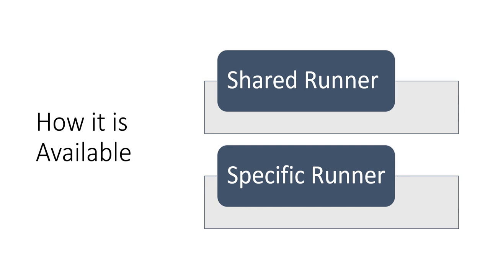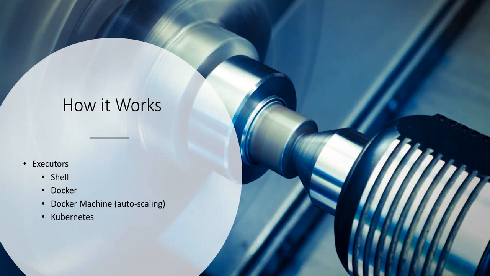You can even install the GitLab Runner on AWS EC2 or ECS, and also configure autoscaling there. How the specific runner works is that we implement executors. An executor is used to run our builds, for example, how the build script should run, using a shell script or Docker or Kubernetes. We need to do this mapping when registering the GitLab Runner on the specific machine. In this video, I will go with the shared runner.